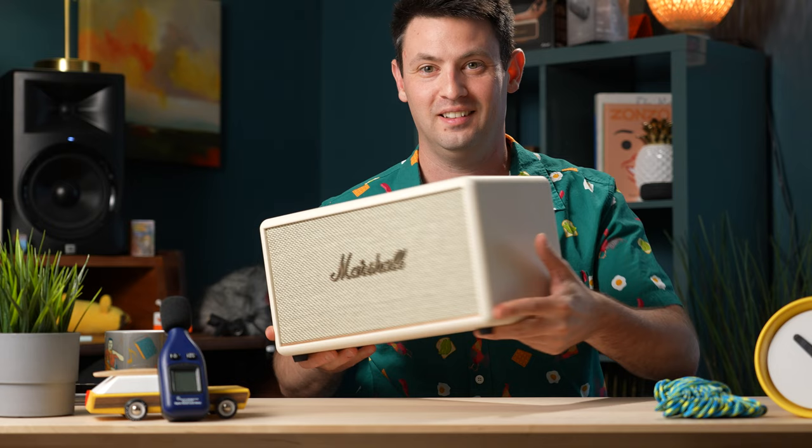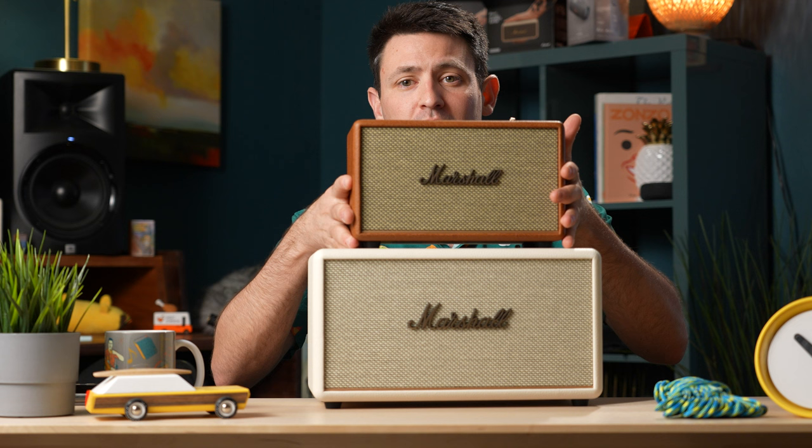So this is the middle of the range Stanmore 3. You're getting a bass reflex speaker with one 50 watt woofer in the middle and then two 15 watt tweeters on the side for a total of 85 watts of smooth, buttery Marshall sound that can fill your living room any day. It's pretty popular because it's not quite that much bigger than the Marshall Acton 3 here, yet it produces quite a bit more sound.